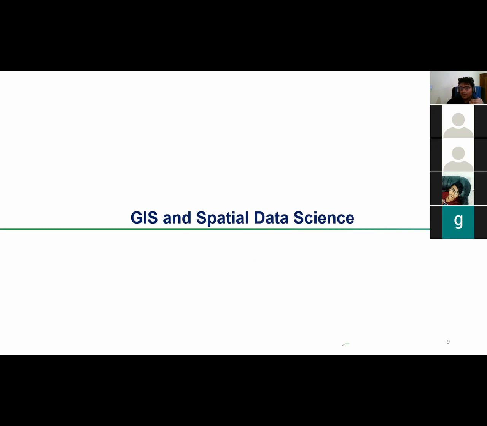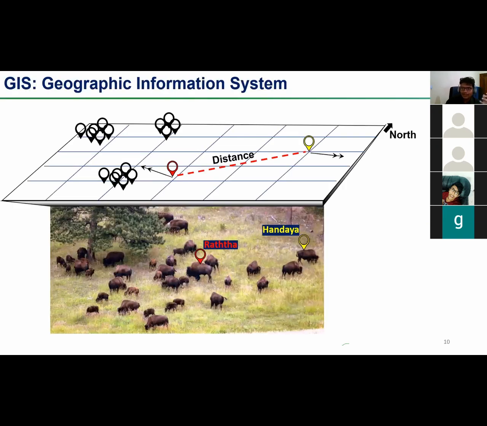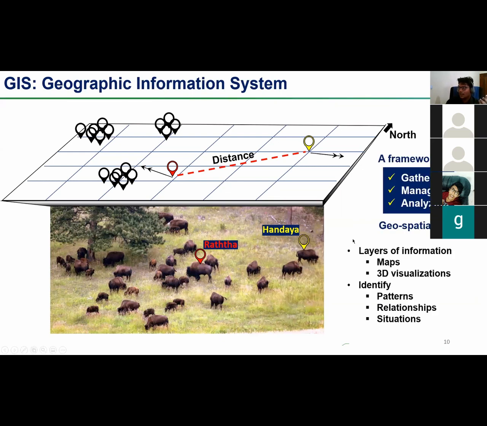Now, what is a GIS system? Now that the previous slides talked about the information as a whole, we had remote sensing data, how we acquire them, and what GIS is as a whole. We talk about it first. GIS is what you call a geographic information system. So in a geographical information system, imagine that you are looking after, let's say, a herd.